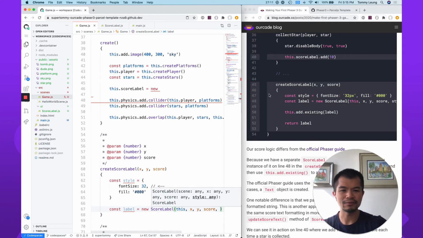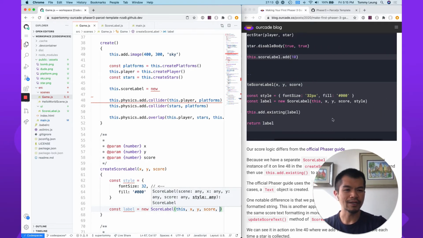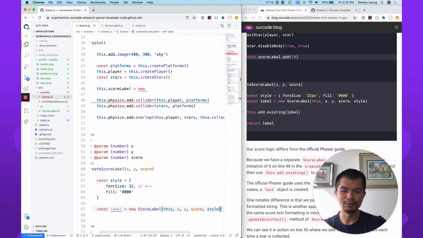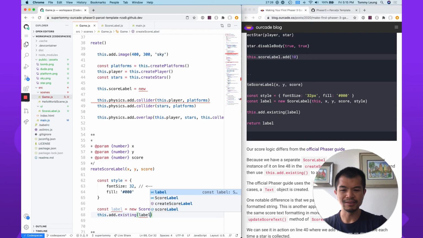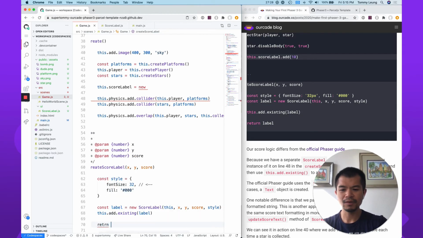And I really prefer not writing the 4 extra characters to do quote size px and close quote. So I just use a number since it still lets me. Return label.